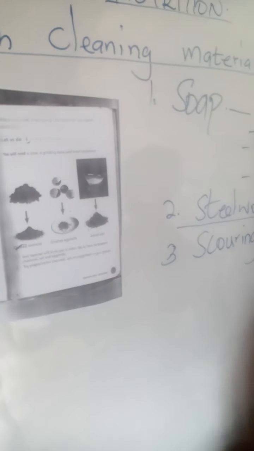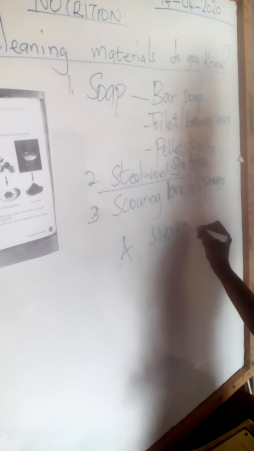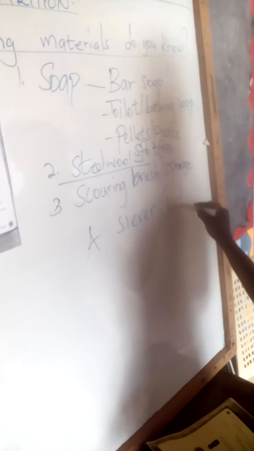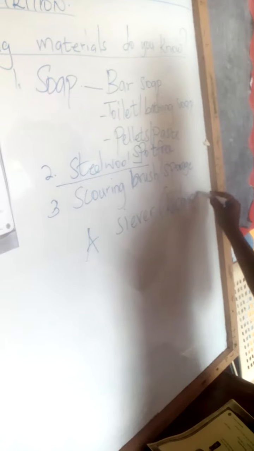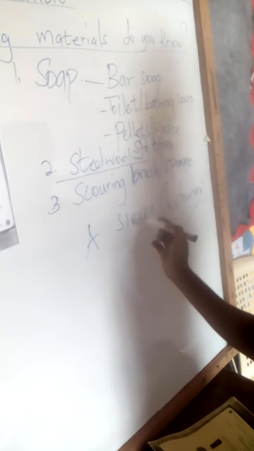Then we also have ash, the wood ash. Wood ash is a collection of the materials after wood burns. Wood burns to produce ash, and the ash that we get, we use a sieve. A sieve. A language that we all understand is Kichungu. Kichungu, chachai. We use a sieve.